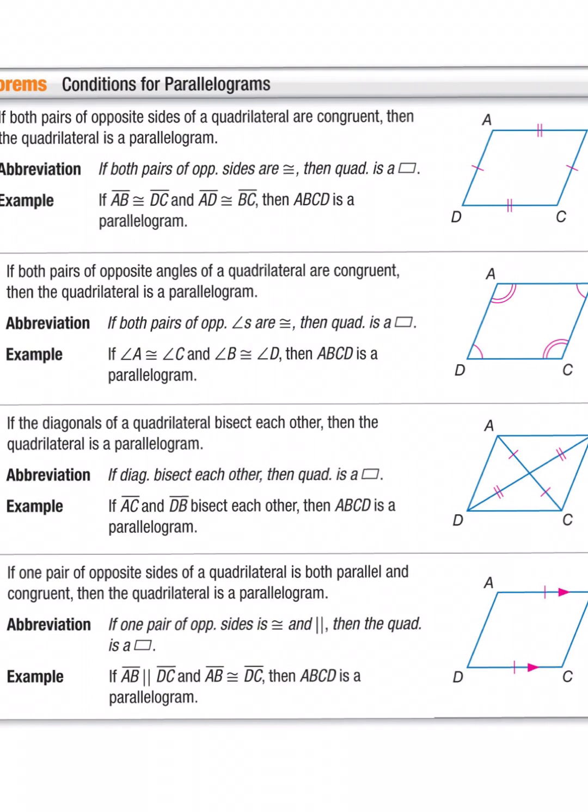What about the angles? What do we know about the angles? All angles add up to 360. What else? Same side angles, on the same line, add up to 180. The ones across from each other are equal to each other. The angles across from each other are equal.